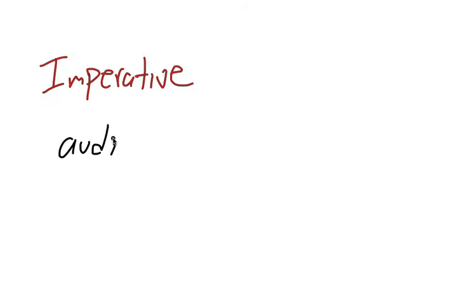One more thing that I want to talk about is forming the imperative for fourth conjugation. So remember that to form the imperative, we take the re away from the infinitive and that gives us the singular imperative, the command form. So if I want to form the imperative of audio, I would take audire, take away the re, and then I have audi, which would mean listen or hear, and so I'd be telling you to do that.